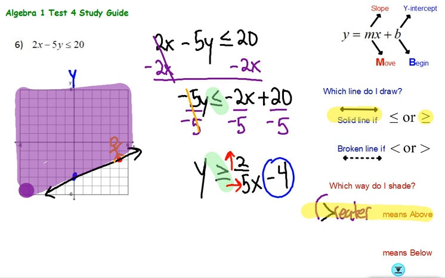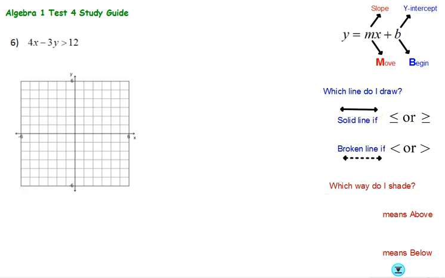Okay, so you should have number 6 on the right side completed by this time. So let's check and see what you would have got for number 6 on the right side. Again, as we've said many times before, this is in standard form. We want it in slope-intercept form. We want y by itself. So we're going to get rid of that x first, throw him to the other side, trying to get y by himself.